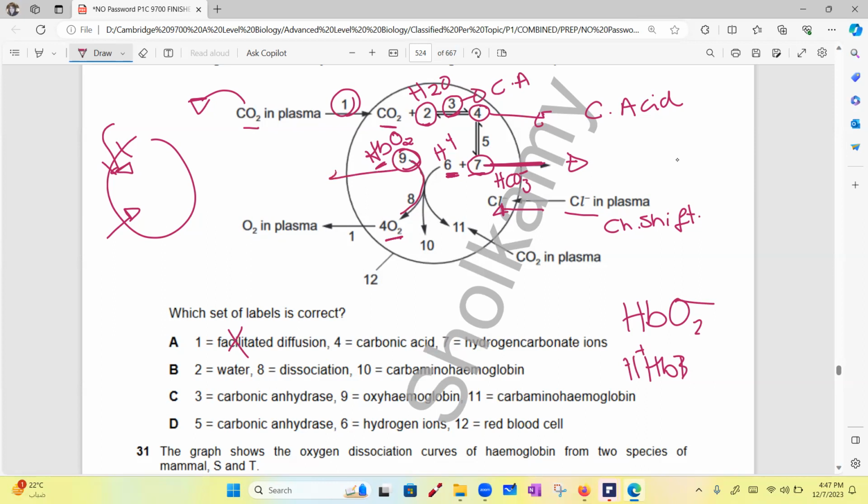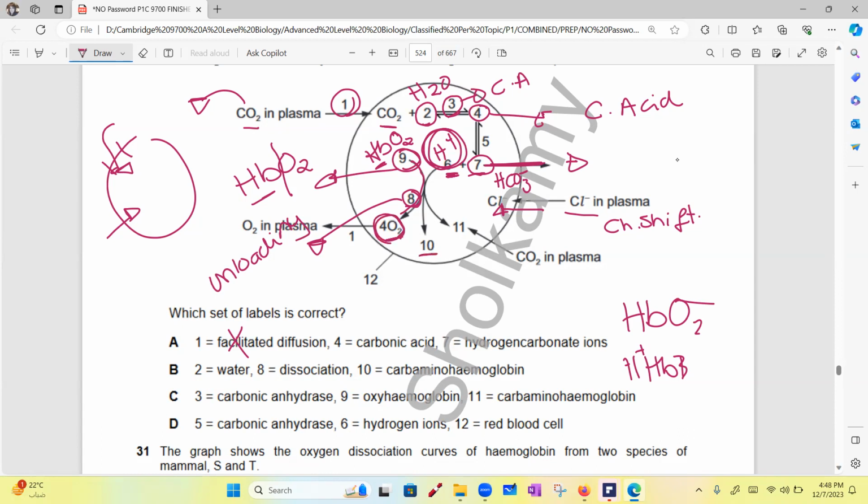So 9 is oxyhemoglobin. The hemoglobin was bound to oxygen. It will split and release the oxygen to the respiring tissues and bind with what instead? The hydrogen ions. Exactly. It will bind with the hydrogen ions. So 8, I don't know if they will ask you about 8, but 8 is when the hemoglobin leaves the oxygen. 8 is called unloading or dissociation. So here I am unloading, or I am dissociating. I'm releasing the oxygen. How did I know? Because there's an oxygen here, and oxygen was released.